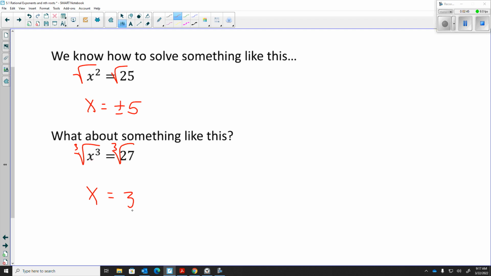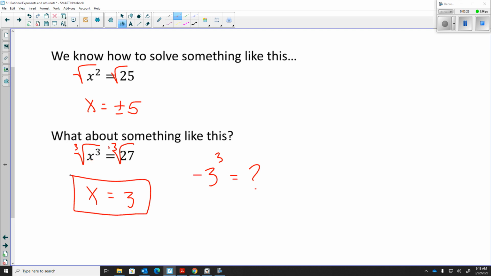Well, do you think you need a plus or minus? What was the point of the plus or minus? Yeah, it could be -5 or +5. Both of them work, right? So let me ask you this. Is -3 cubed, what is that? It's -27, not +27, right? So you've got to be a problem solver here. If you're taking a cube root, you don't need a plus or minus, because it's not true. -3 cubed is not 27.